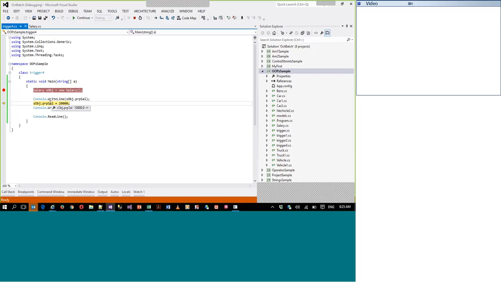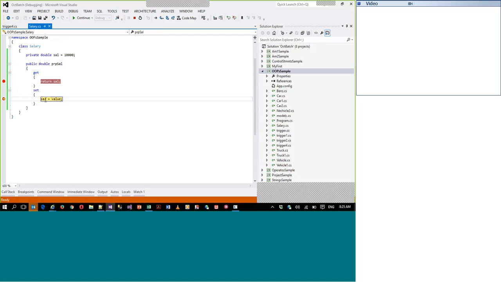And now we are trying to set new data, which means we are setting some salary. F10, immediately it will go to the setter. To whom are we setting? To sal. Perfect. What we are setting, there is again a keyword called value. This value, you can see it's 20k.